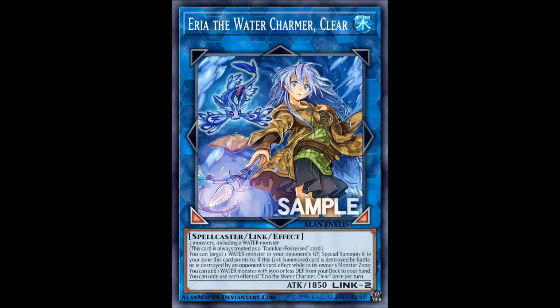Clear. So yeah, this card is always treated as a Familiar Possessed card, and basically you can target one monster of the appropriate attribute in your opponent's graveyard, special summon it to a zone this card points to, and if this Link Summoned card is destroyed by battle or is destroyed by an opponent's card effect while it's in its owner's monster zone, you can add a monster of the appropriate attribute with 1500 or less defense from your deck to your hand, and you can only use each effect once per turn.